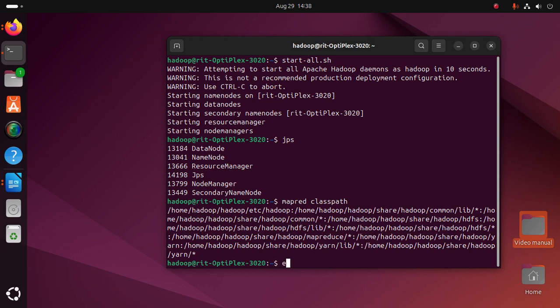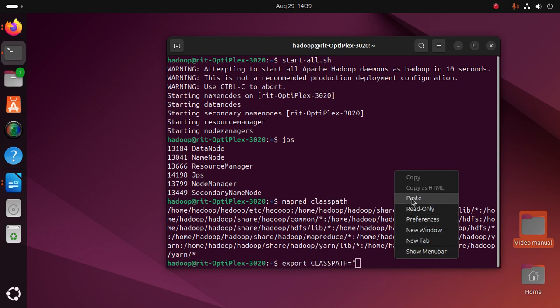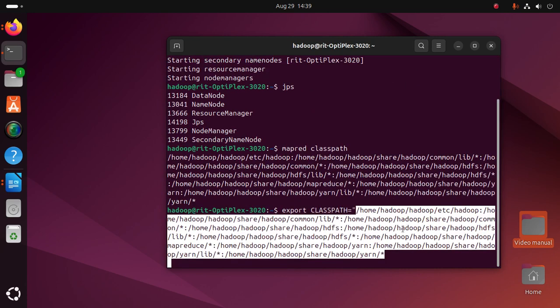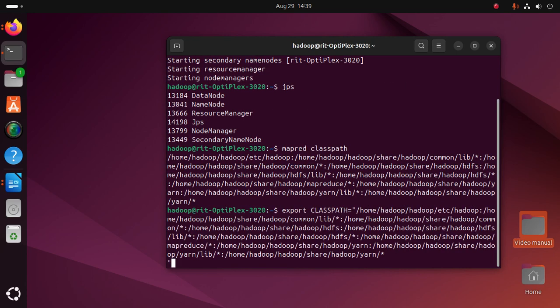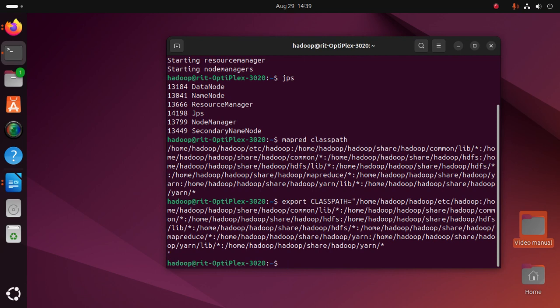Type export CLASSPATH equals, open a quotation, type the lines which you have copied, close the quotation, and press enter. So now we have set the MapReduce class path.